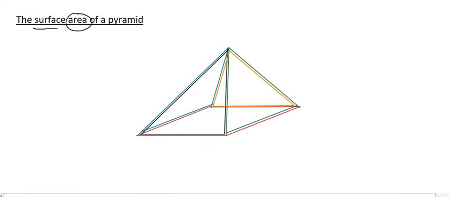So if you had to look at this shape, you have to imagine what kinds of shapes you would see. For example, at the bottom, you would see that kind of shape, which could be a square or a rectangle, depending on the way that the teacher sets up the question for you.